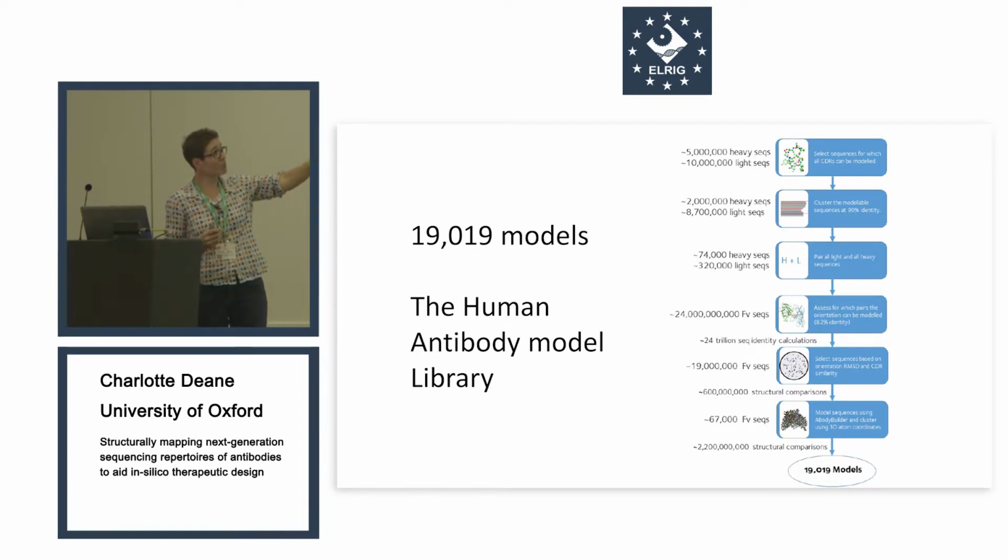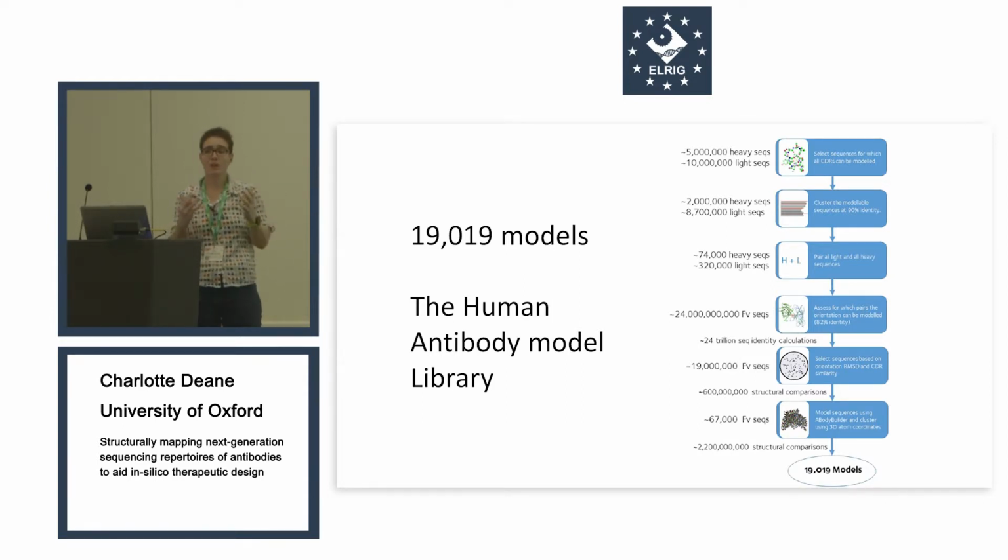The next thing we do is we cluster those sequences. And we're really clustering the frameworks there. And we're trying to remove things that are very similar to one another. Now, all of these things are going to have effects and add biases to our data. And then we end up with a much smaller set of heavy and light chains. We then test all the possible pairs of those, and that's 24 trillion calculations. It gets a bit boring, but computers are quite fast.